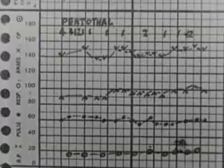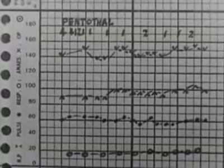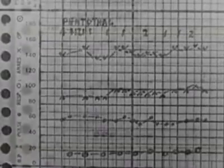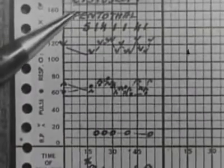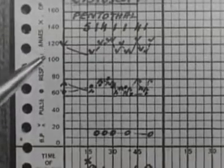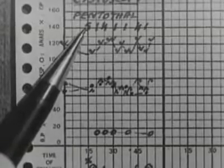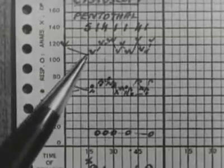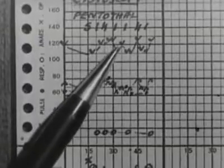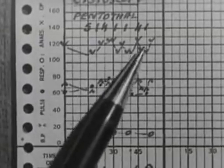Blood pressure fall is usually slight, but it may be severe with an overdose, or if cyanosis develops, and it may prove fatal in a patient who is gravely ill. Here is a case where the pentothal has been given correctly. The systolic blood pressure is 120 millimeters of mercury. With an initial injection of 5 cubic centimeters, it falls to 110 millimeters and rises again, falling about 10 millimeters with each injection. The general level remains the same.